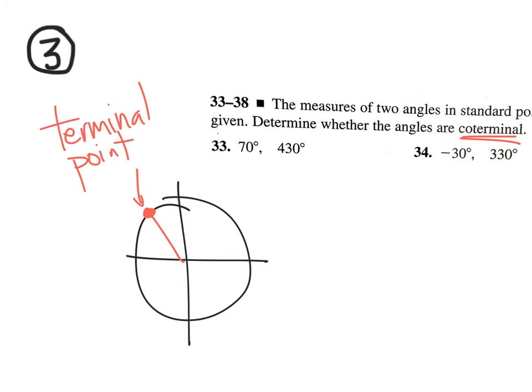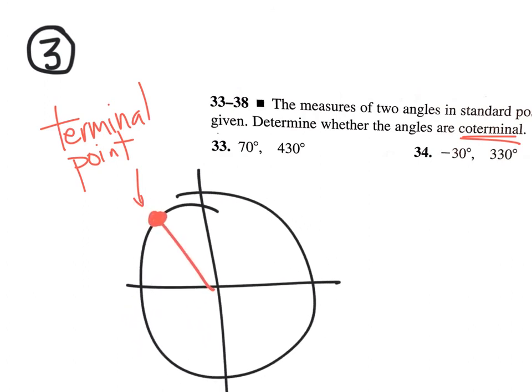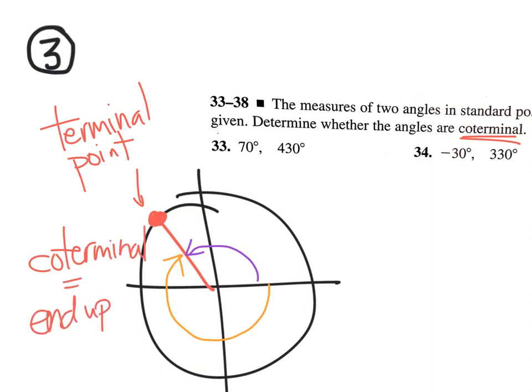So two angles that are coterminal would be angles that sort of end up in the same spot. So for example, we could have this angle, and we could have this angle, which would be negative, and those two angles would be coterminal, because they end up in the same place. And as far as sine, cosine, and tangent are concerned, these two angles would have the exact same sine, exact same cosine, and exact same tangent.